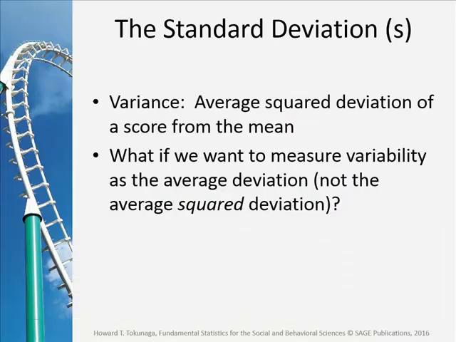That's nice and everything, but we don't like things in squares because it just creeps us out. So we've taken that variance and we've decided to use another version of variance more frequently. This is called standard deviation. And again, you've all learned this before in middle school. Because let's just say the variance is the average squared deviation from a score.